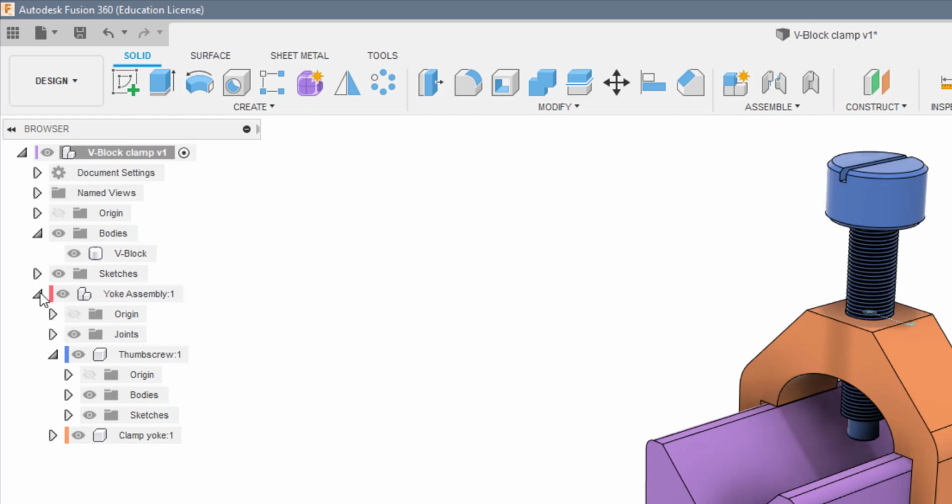The other way that you can tell the difference between these is the little symbols on the browser tree. So a body will always contain the symbol of a cylinder.